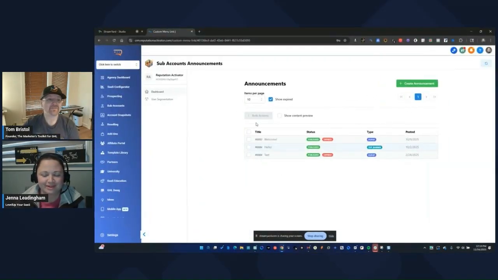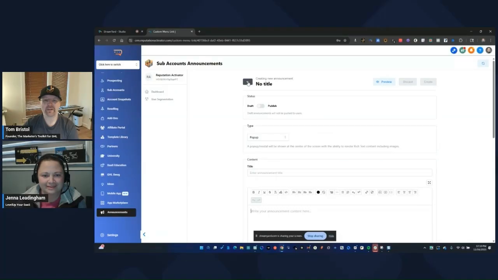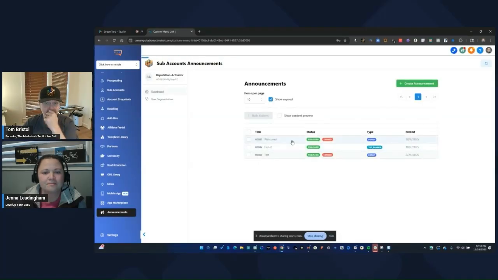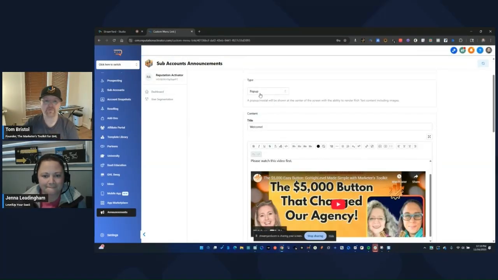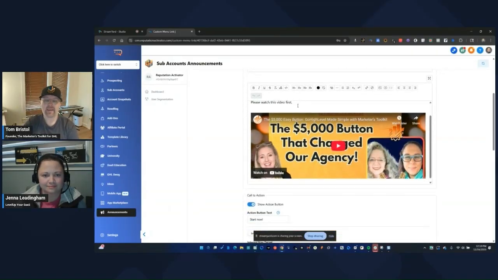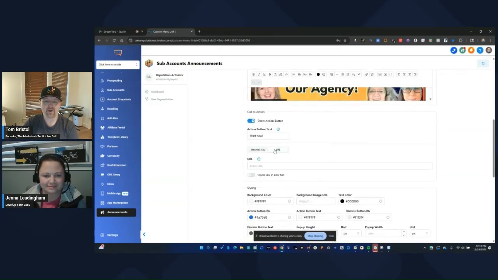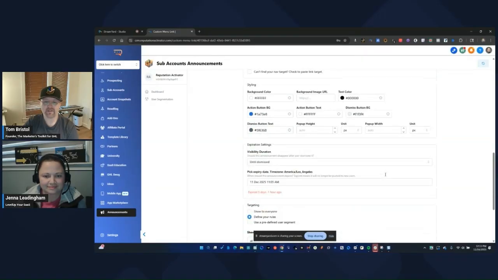Yeah. So this is our announcement app, right? And it's a marketplace app, but the idea is you can target. We have all sorts of great stuff in here to target your users. So like target the sub accounts, and you can have it display as a top banner or a pop-up, and customize what you want to do, have them take it to an internal menu item, open up your own URL, set all your colors.